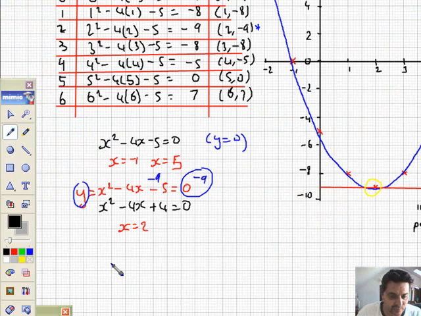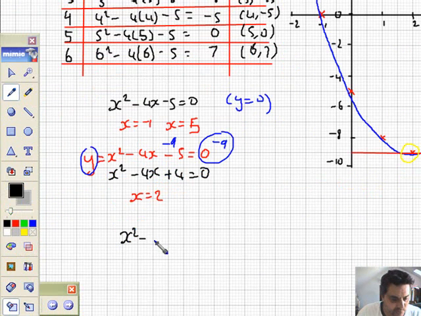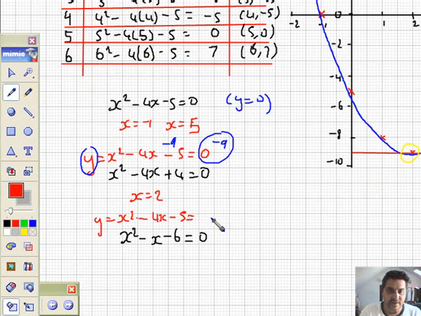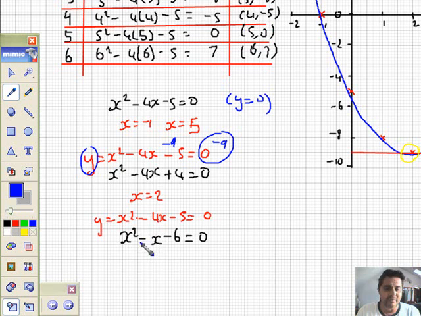And so here's the last one. I've got to solve this one. X squared minus x minus 6 equals 0. Compare with the original. I've got y equals x squared minus 4x minus 5 equals 0. Right, plenty to do here. How does one get from x squared to x squared? No difference. What about minus x to minus 4x? We need to include minus 3x, don't we? So we want a minus 3x to match it now.